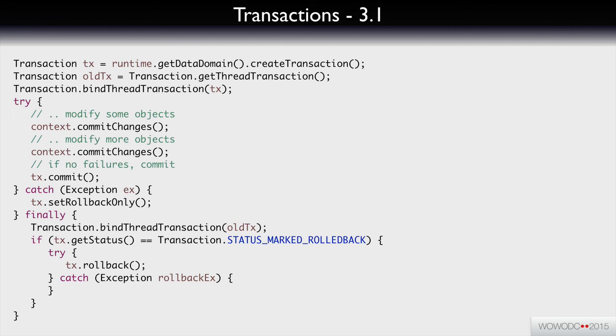So that's a 3.1 transaction API. So you have to check whether there is a transaction already in progress. You have to rebind it, bind your own transaction, do whatever. So that's manual transactions in 3.1. Again, and then you need to take care of commit and rollback. Really, lots of code that's hard to understand, and it's all for the purpose of doing 2 commits within this transaction, for instance, so that if the second commit fails, you roll back the second and the first. So sometimes you need that.